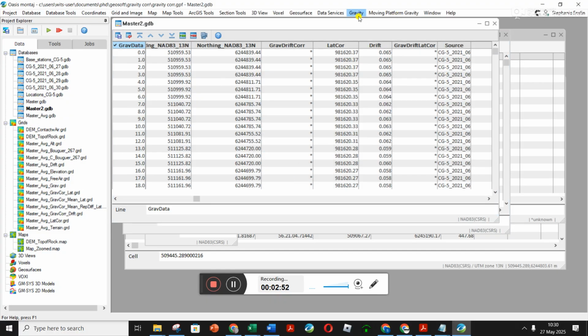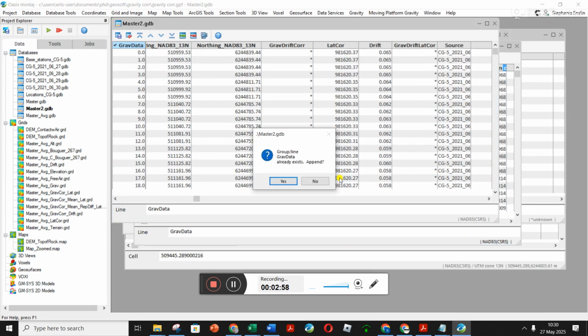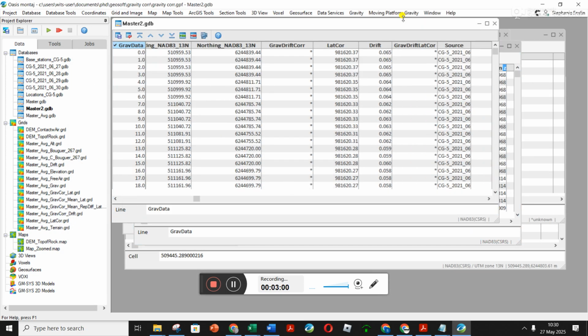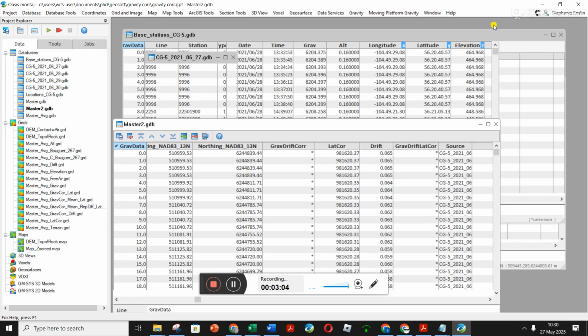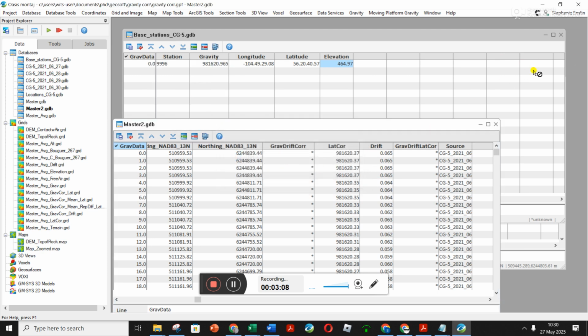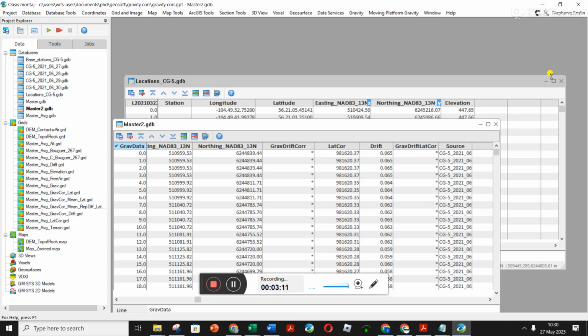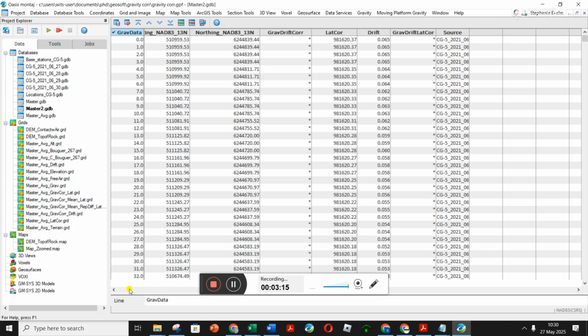And then the last one, merge, was the 30th. Again, you could create a script for that if you had way more than just four days' worth of data. I'm just going to close the stuff in the background so it's not taking up too much space. Okay, so we've got our master database here.